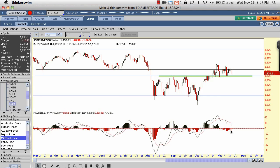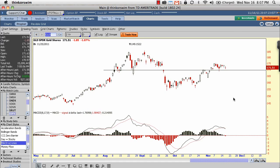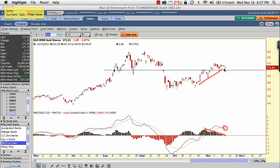If we look at some things like gold, GLD is a perfect example of a new momentum change that's starting to just happen. I mean, really, this is literally just happening right now. And you take a look at this, and you can see, again, same thing that happened on the S&P, is that we have declining momentum, and it just started to turn very bearish today. And we actually just got a bearish signal on gold today. So again, whether this actually plays out, it can easily come back in reverse, but you have to play the technicals. The market is moving higher, right? And yet we have declining momentum, showing that the market could be in for a little bit of a sell-off here. So we're definitely at a good area of resistance on gold.